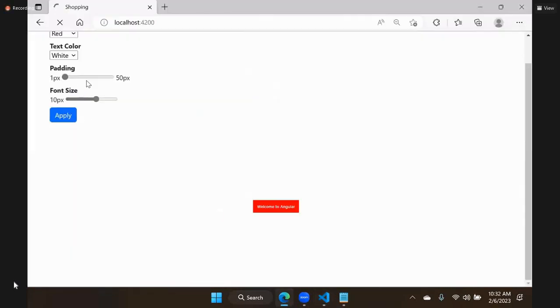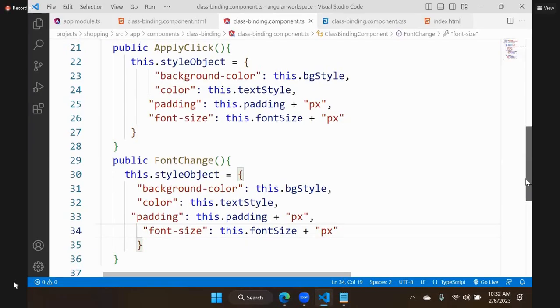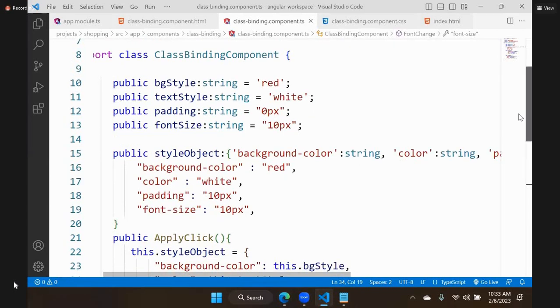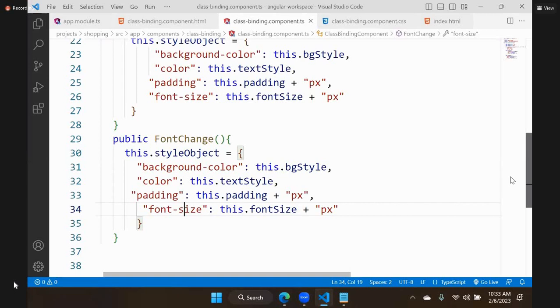Okay. So now when I adjust this font size, it should apply that size. Some problem again. Last line. Now this is the same, na.